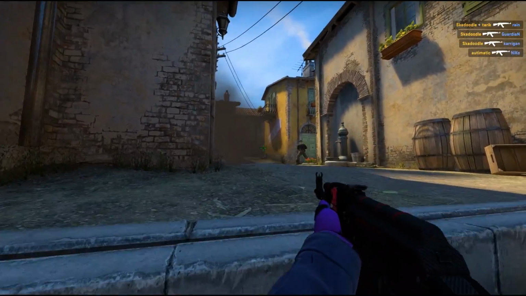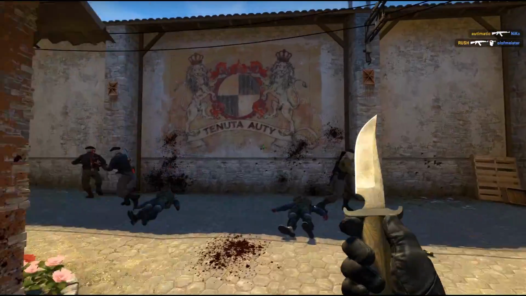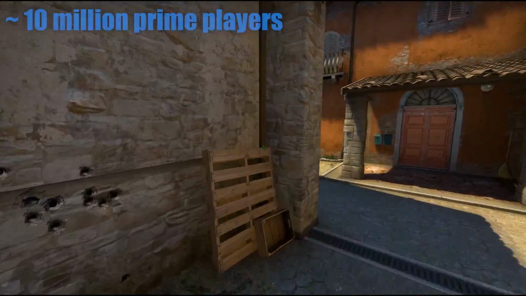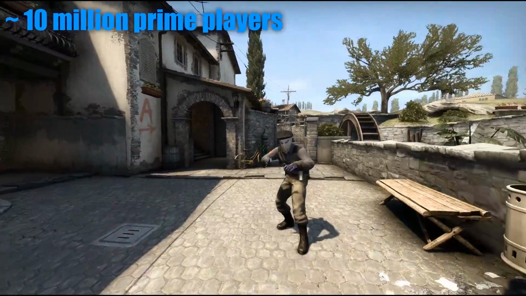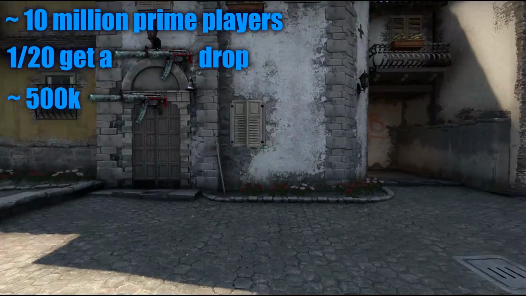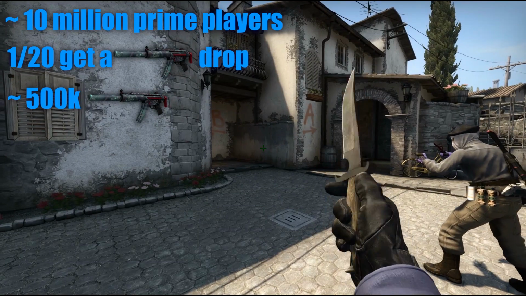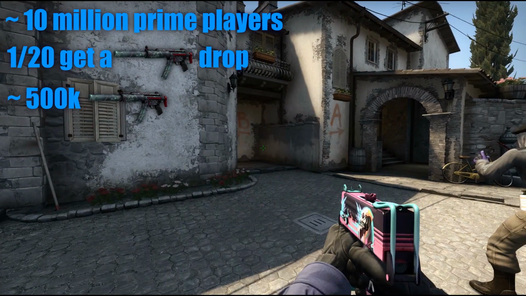Now, the key feature of the Lab Rat is that every single CSGO Prime account could get one, and that meant it was available to about 10 million CSGO players. So even if only 1 in 20 players got one, that's still 500,000 Lab Rats, and that might not be such a huge number if it was an AWP Asimov, but this is an average looking skin on a gun that not a lot of people use.